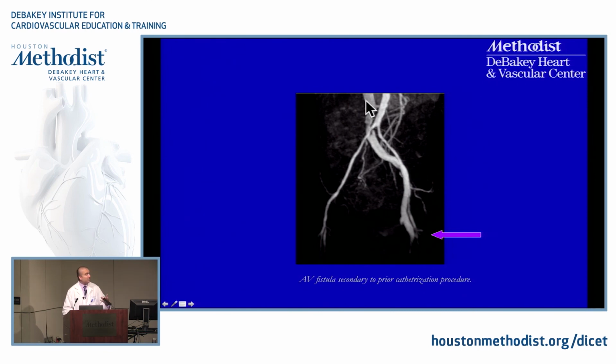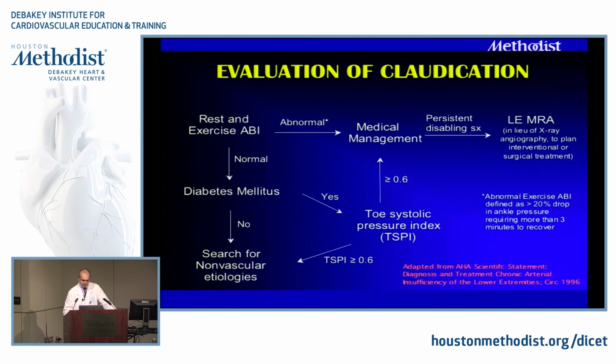Now, the question is, there's other things that can also cause early venous contamination, right? There's things such as if you have infection in that leg, that leads to a high transit, and that can cause early venous contamination as well. But one of the things, obviously, you need to be concerned about is, could there be an AV fistula? And if you see this, especially if one side lights up the veins but the other side doesn't, that's a clue that there could be an abnormality here. And so then you want to go through and search through all of your axial images to see if you can demonstrate a communication between the artery and the vein.